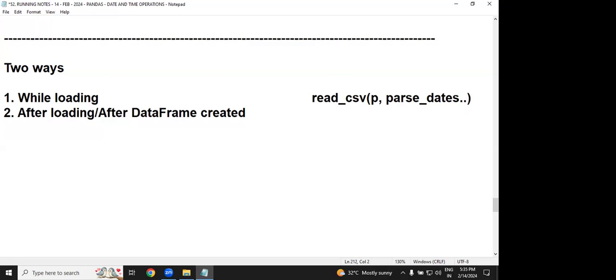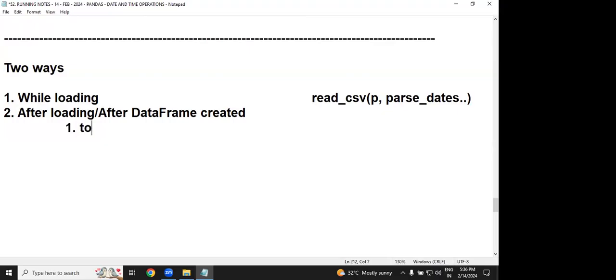In the second one, boss, unknowingly I didn't check the data. I loaded the file directly, as my trainer trained me. But after loading the data, I came across something: initially there were only three columns, no date column. In the fourth operation, somebody added a column, and that column is a date column. Then there is a chance. Now, there are two ways.